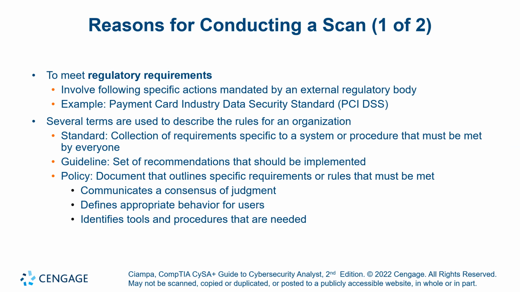A standard is a collection of requirements specific to a system of procedure that must be met by everyone. A guideline, set of recommendations that should be implemented. A policy, a document that outlines specific requirements or rules that must be met. Communicates a consensus of judgment. Defines appropriate behavior for users. Identifies tools and procedures that are needed.